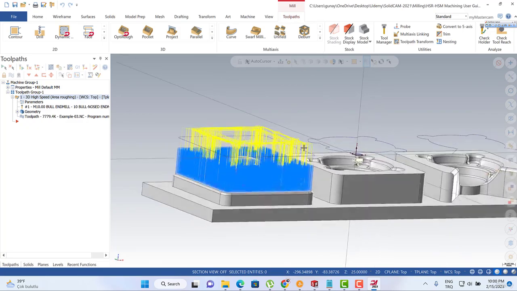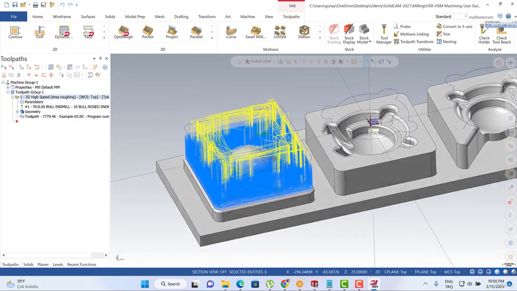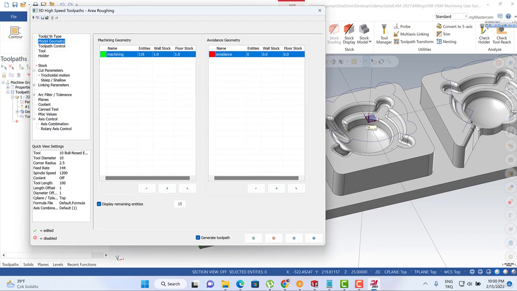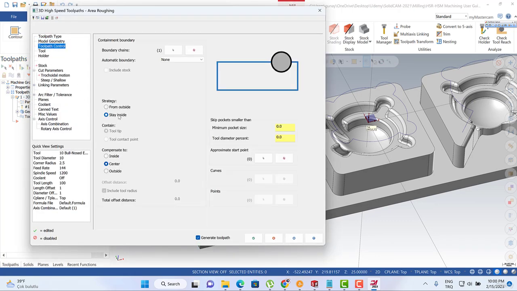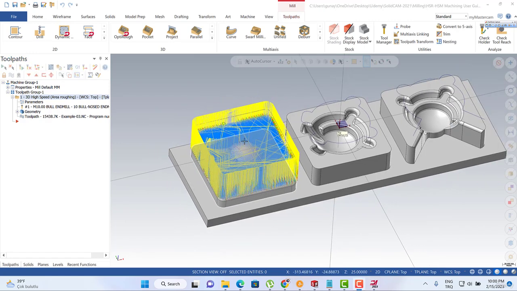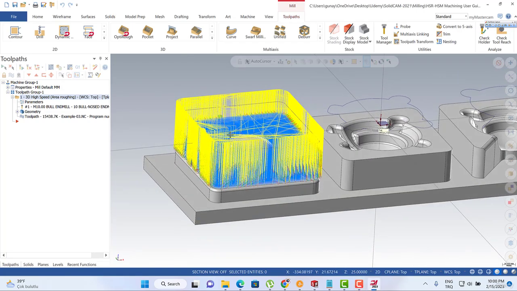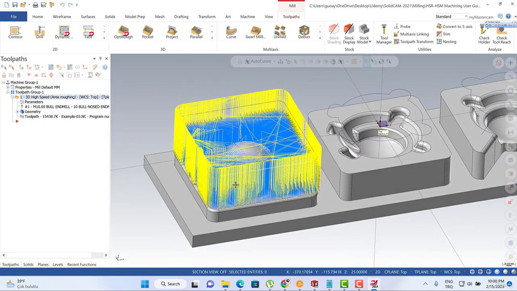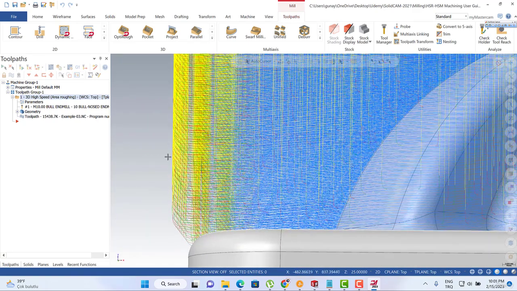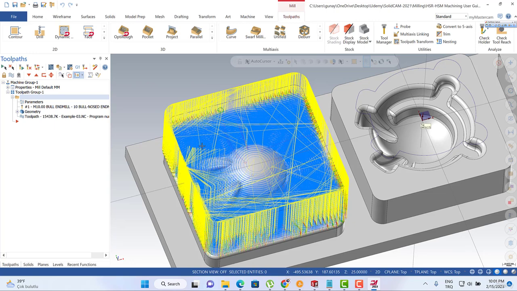And this is calculated, and you're gonna see that my toolpath is calculated like this. So when we turn to the toolpath control, we prefer to use the stay inside. Let's try to use the from outside option. Okay, it's gonna calculate it right now. And it is calculated, and you're gonna see all the retract movement here. So we're gonna start from outside of the boundary, and then we're gonna create our toolpath like this.